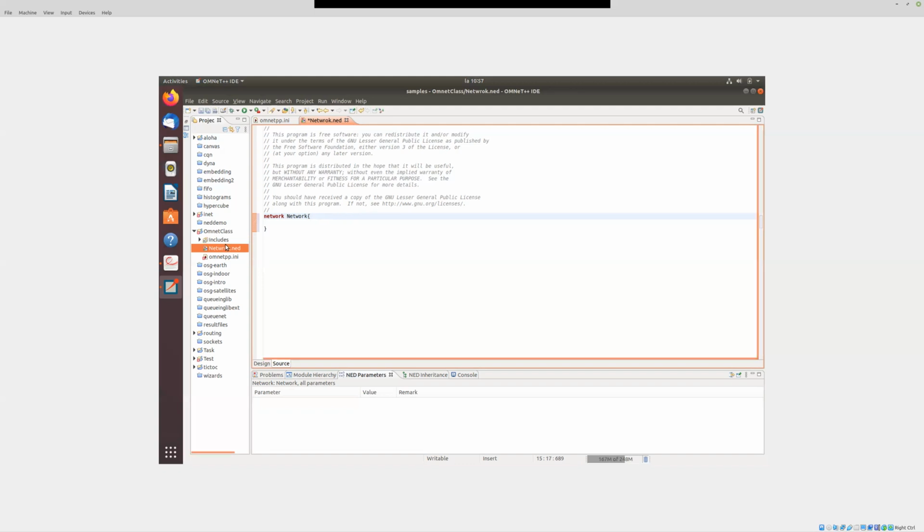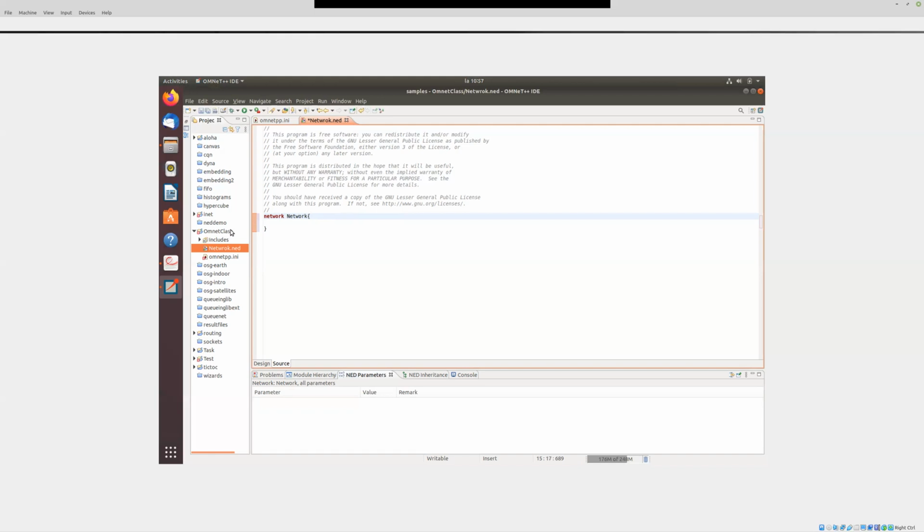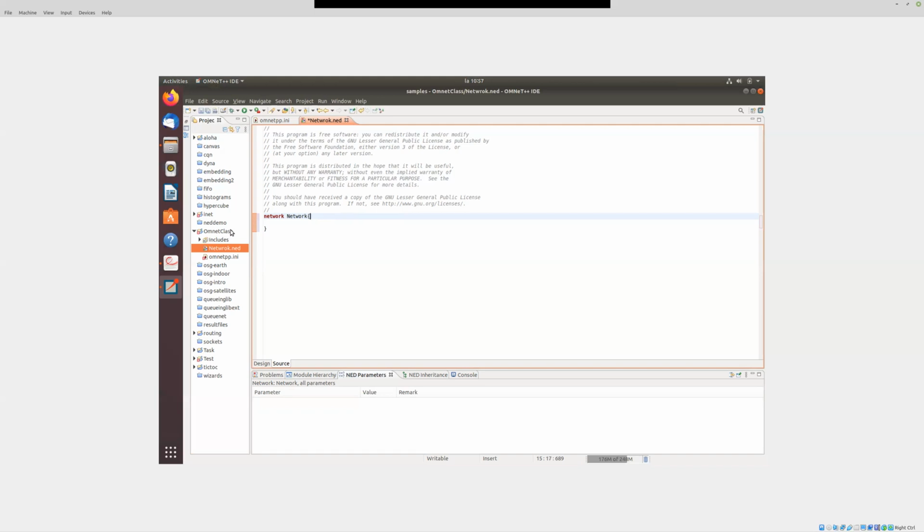So we have two classes, two node types, or two module types, I would say. Those are simple modules or compound modules. You can make simple modules, and each simple module is backed up with a C++ class, an accompanying class for the simple module. So you can write code in that and manage accordingly. And the compound module is sort of an aggregation platform where you can have multiple simple modules, a group of simple modules.